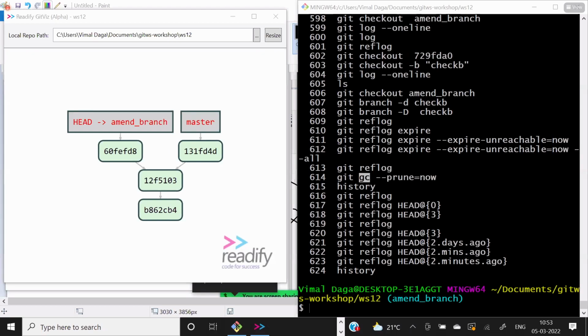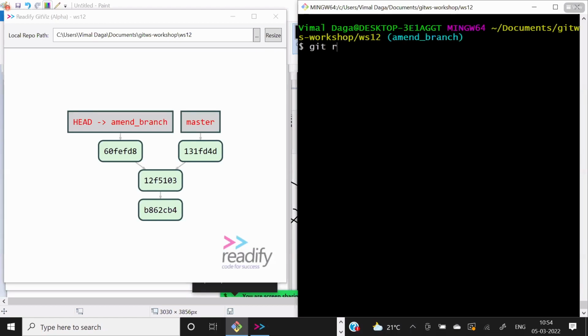Normally, maybe you guys might not have done cleaning till date if you're working on it, because typically we don't focus on this kind of graphical tool visuals. They are the ones that show you all the nodes that are disconnected or unreachable, or maybe sometimes we don't focus more on reflog.